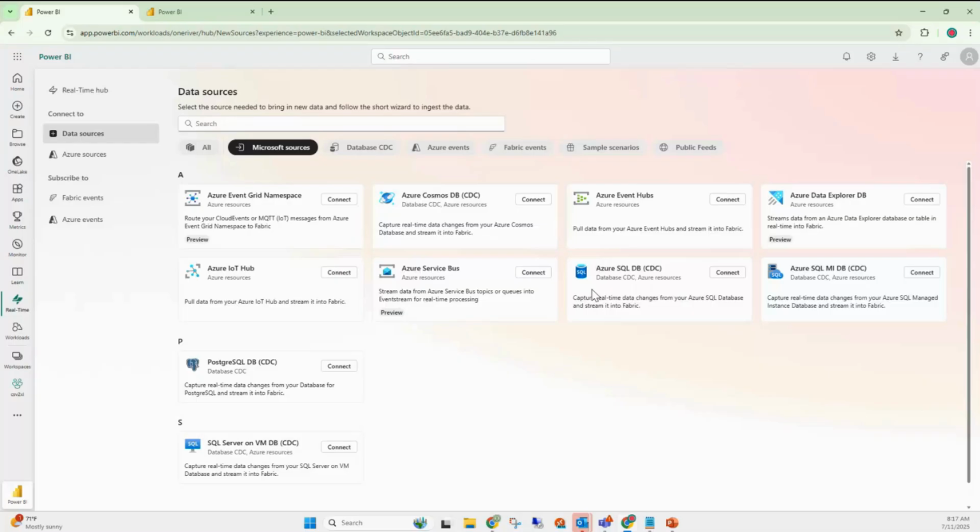Now, if you remember, we discussed two concepts called full data and delta data while discussing the data pipeline. Full data means copying the entirety of the data from the source into the destination, irrespective of whether there has been any change in the data or not. Whereas delta data is copying the differential data, the changes that occurred between the last time I synced the data and now.